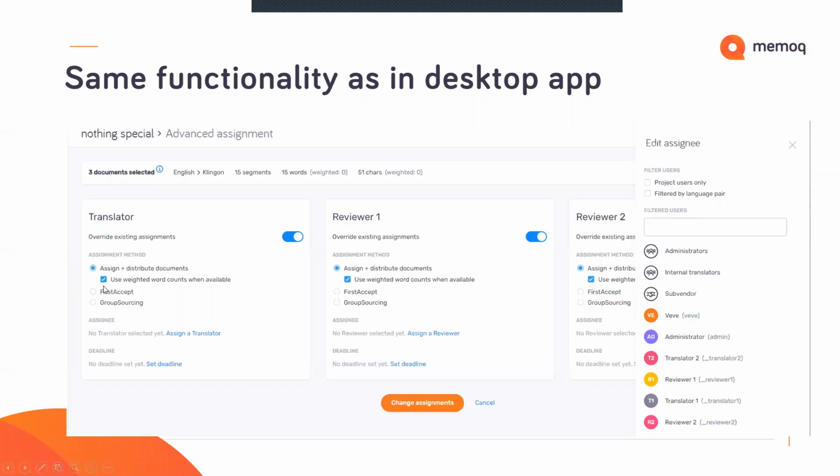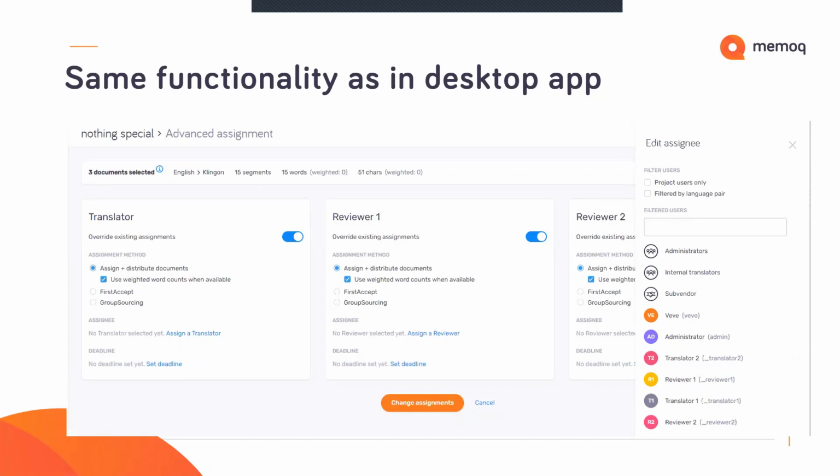You can also turn on or off whether you want to override the existing assignments. For example, when you open a set of files for advanced assignment and none of them have a translator, this option will be on. But if you open it in a way that one of them already has an assignee, then this option will by default be off, and you have to manually turn it on.